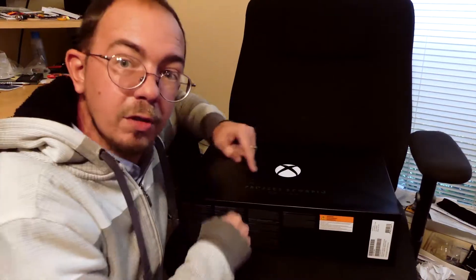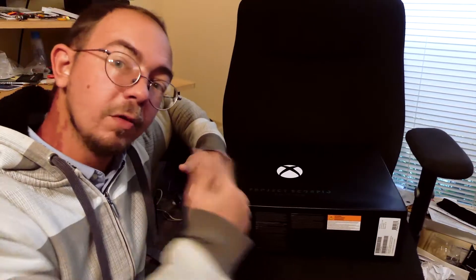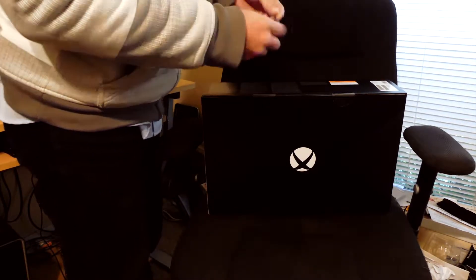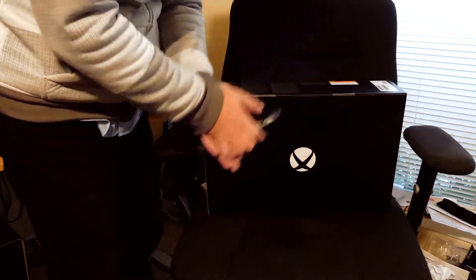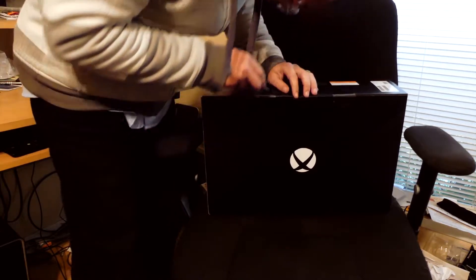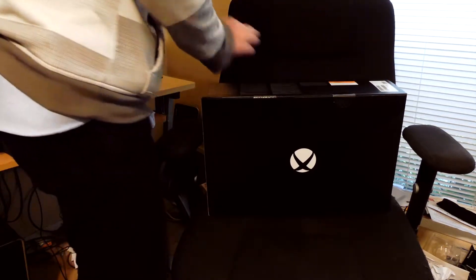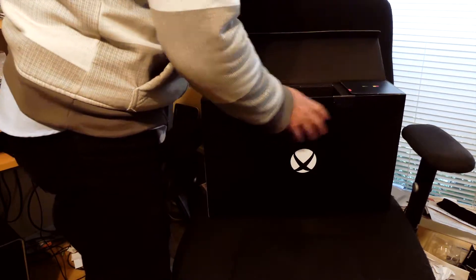The package has been sitting on my porch for a couple hours, so I had to rush home from work to get it. I'll have to go back to work after and fire it up when I return. As you can see, it's still sealed — the sticker is still sealed. This is not pre-opened like a lot of unboxing videos. This is totally impromptu, raw and real. Let's carefully cut this open and see what we have.